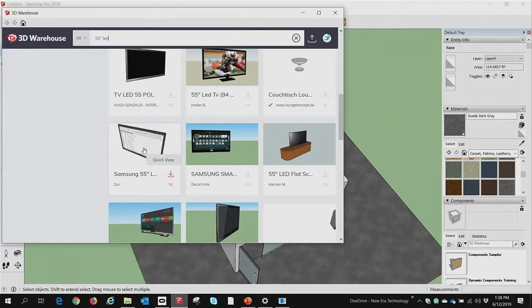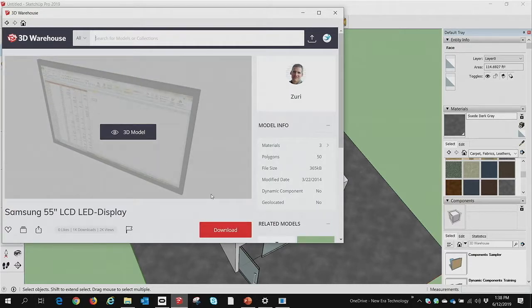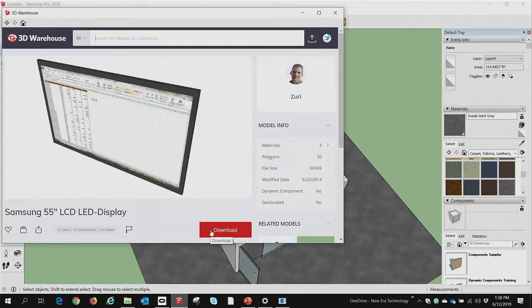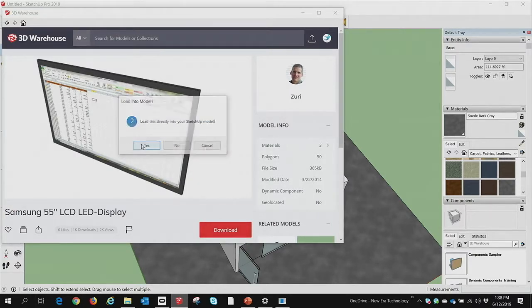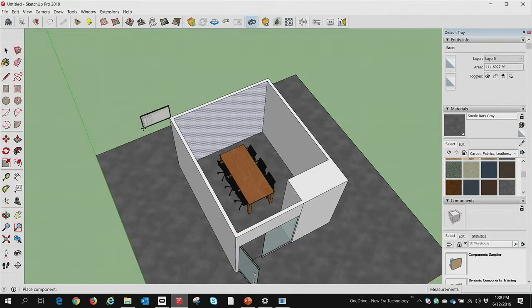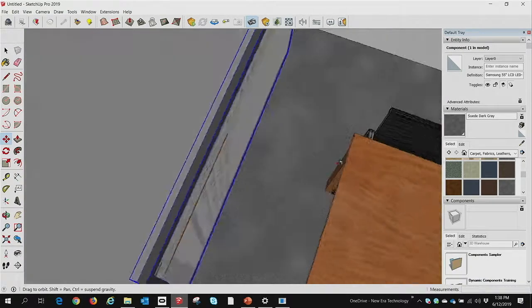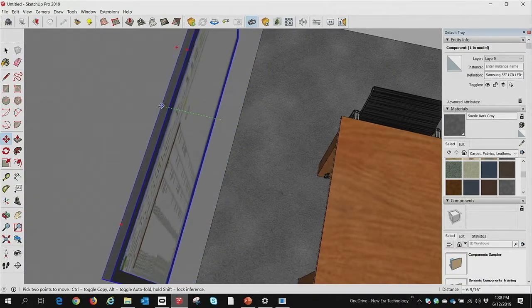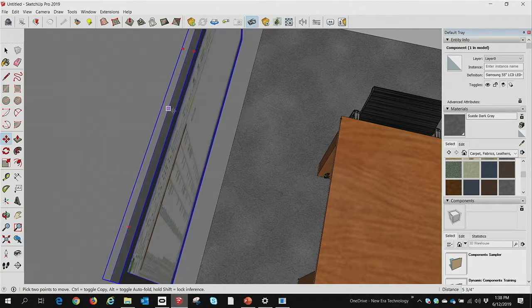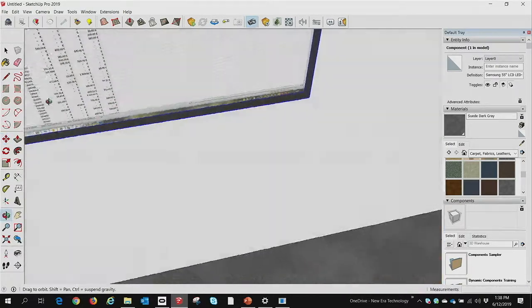This one in particular, I've used in practicing this model before, so I know this 55-inch works, especially because it has sort of a vanilla spreadsheet on the display. You can easily change that. It's really just a JPEG, so you can open up the component and replace the material with something else. And so again, I'm going to eyeball the location of it for now.